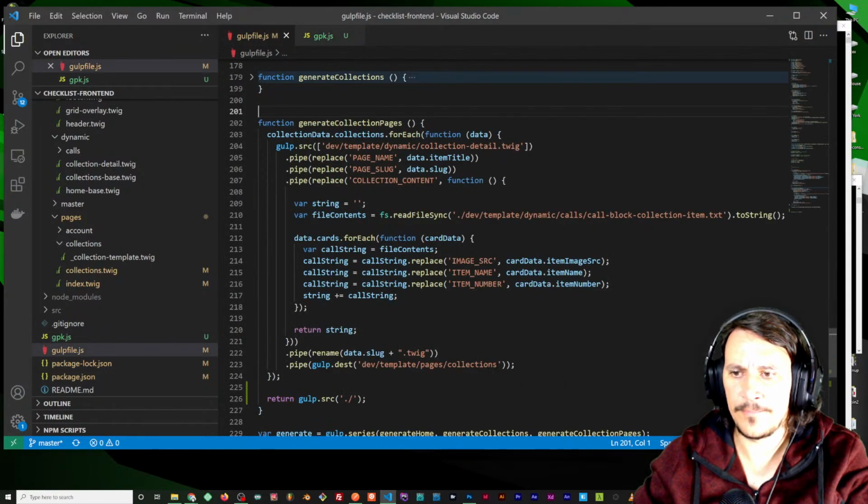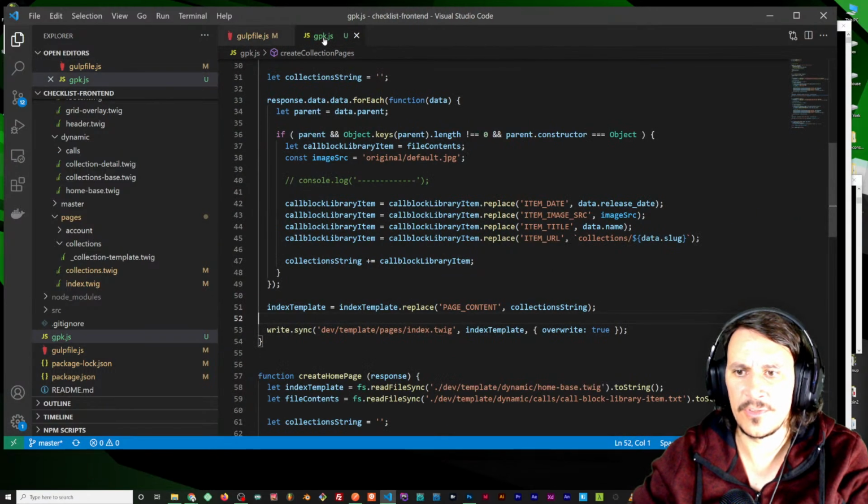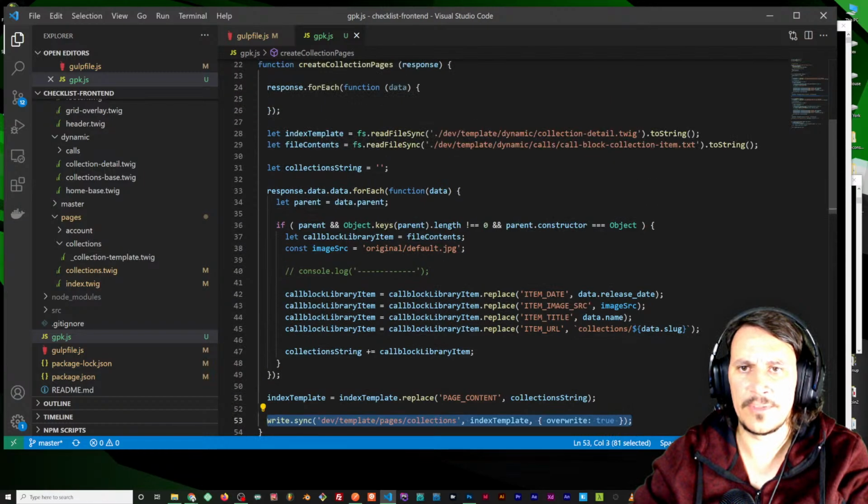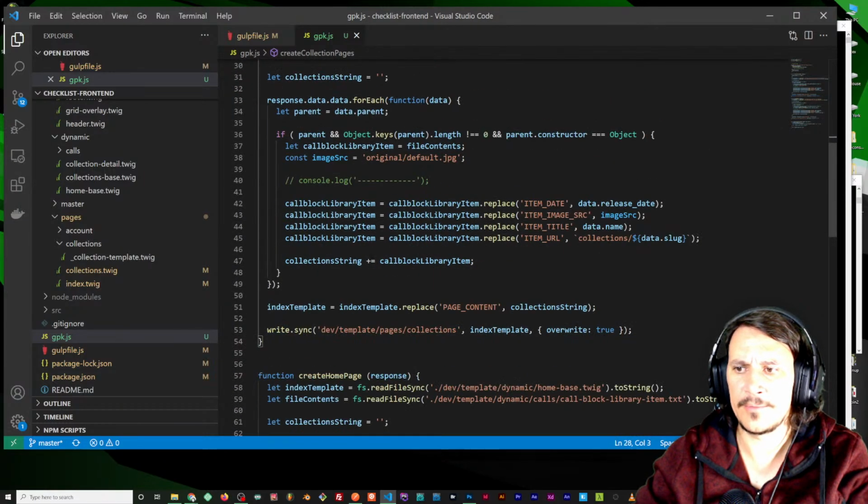Where the destination of this file is in collections. That's interesting. I've got to dynamically generate that name as well then.